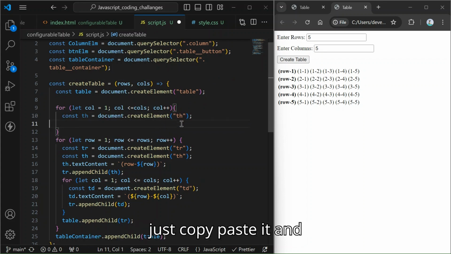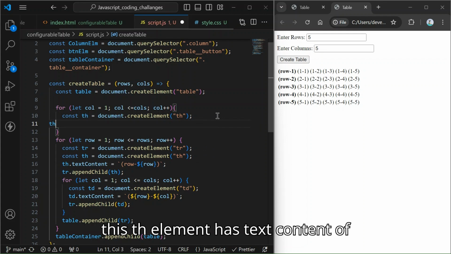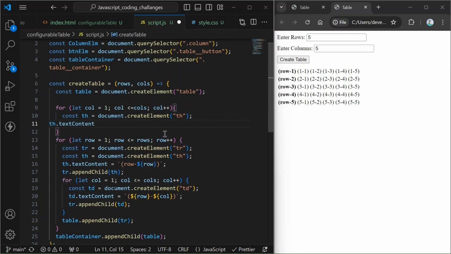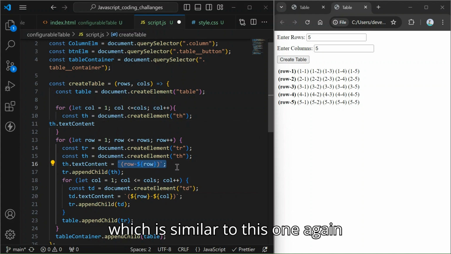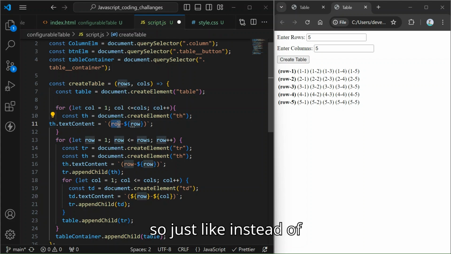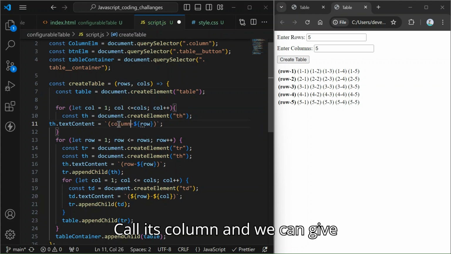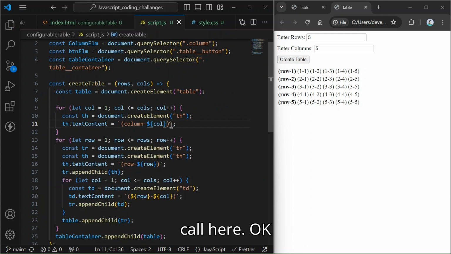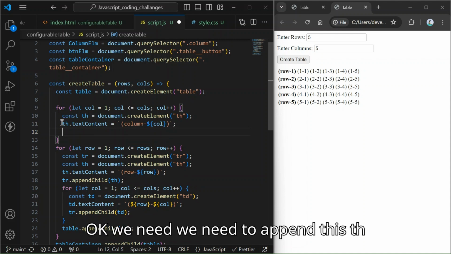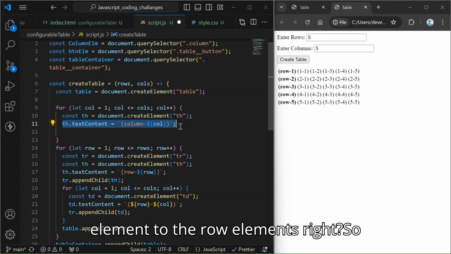So I'll just copy paste it, and this th element has text content similar to this one again. Instead of row, it's column, and we can give col here.